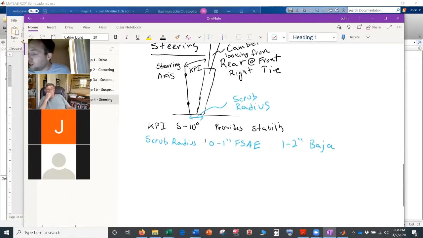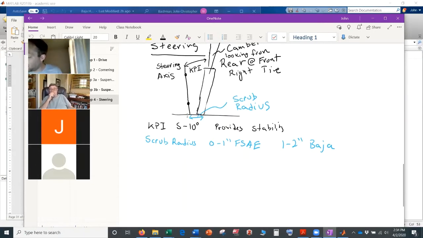All right, so we talked about scrub radius. We talked about kingpin inclination. The camber, remember, we always want our wheel vertical, right? We don't want it actually tilted like this. The wheels get best vertical, or a slight camber in maybe for turning. Okay, so the other thing we need to do, the steering is tough. There's 1,000 different angles to keep in mind here, and distances, but we're just gonna go through them.